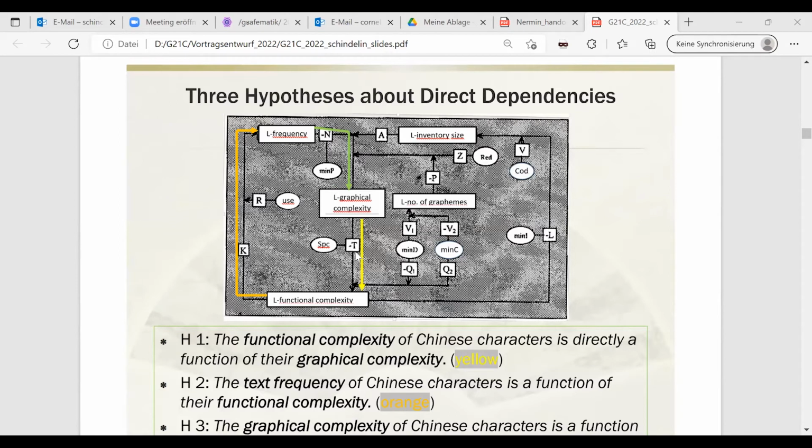Köhler had intended this model to be quite general, so it could be applied at different levels of linguistic analysis. And he and several of his students had applied it to the vocabularies of languages as found in text corpora, of course Western languages written in Latin letters, Roman letters mainly, and had published their observations and their results.